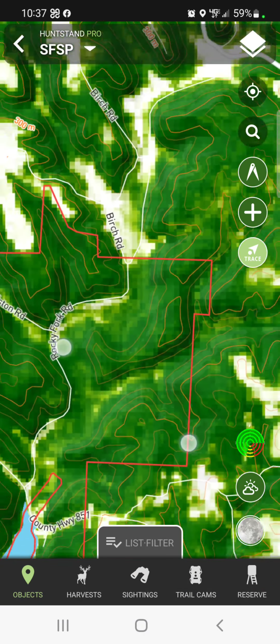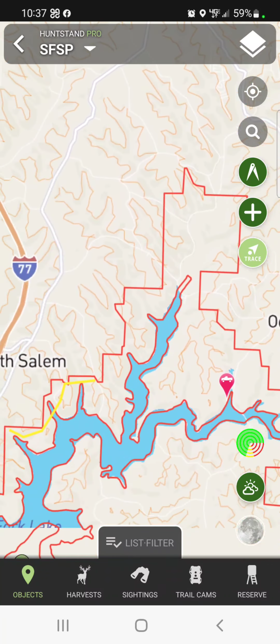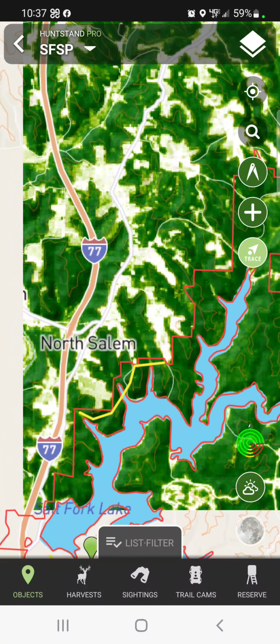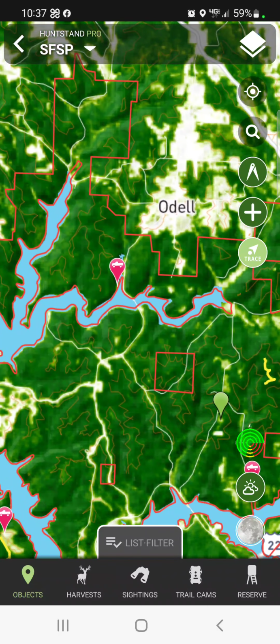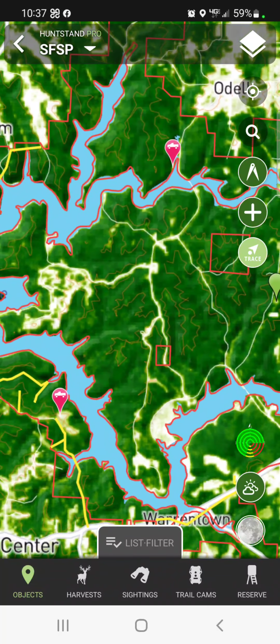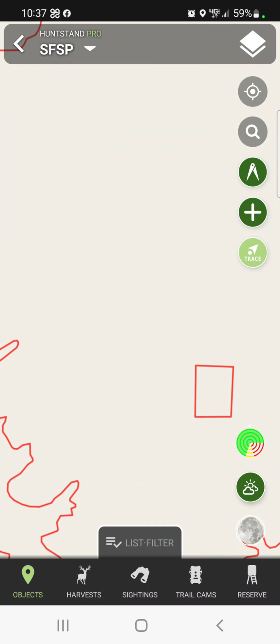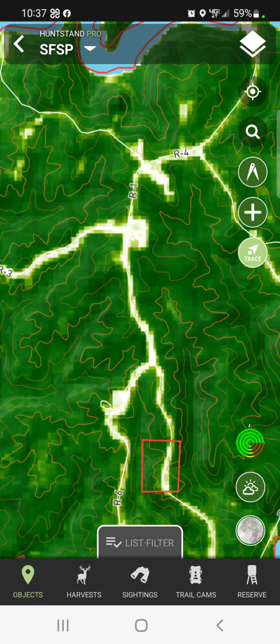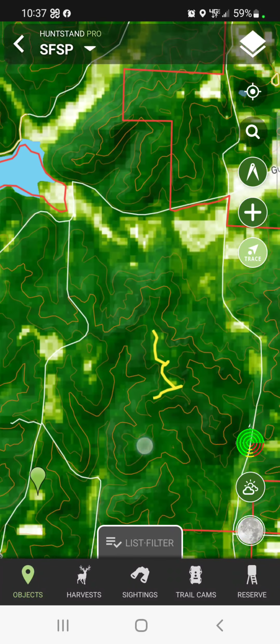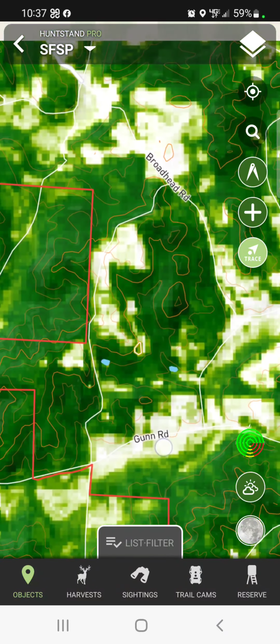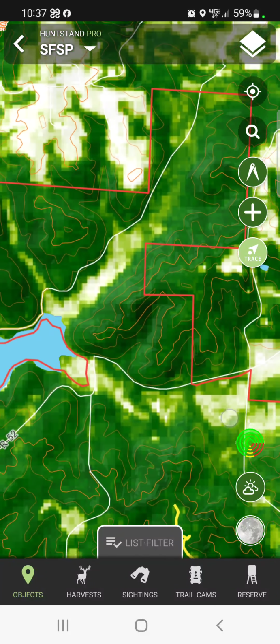Come down here, tree cover. All these white blotches are places where there are no trees. So inside of the park, I can look for little areas where there is no tree cover and that it's pretty much open.